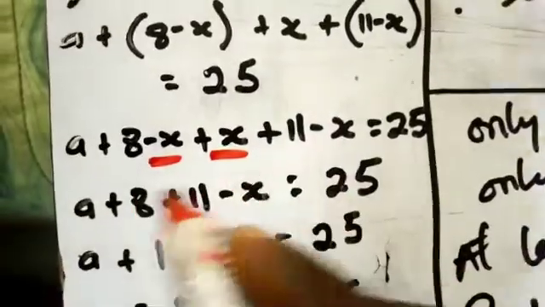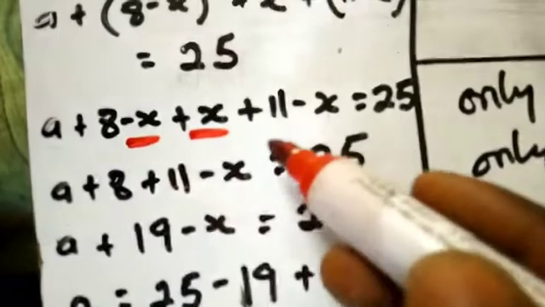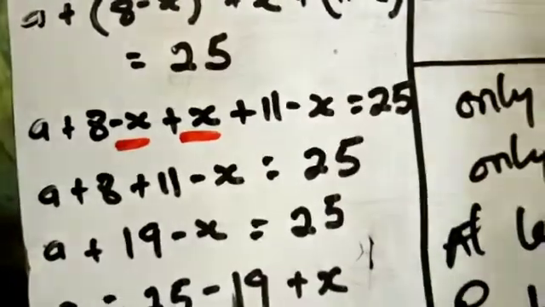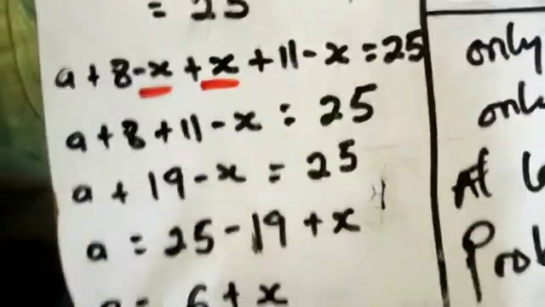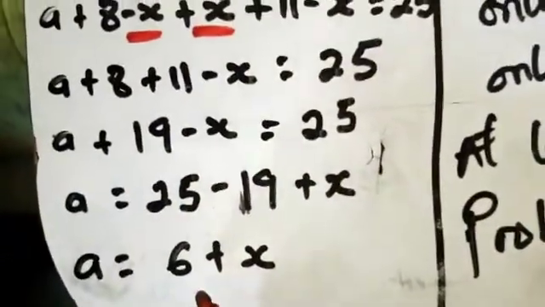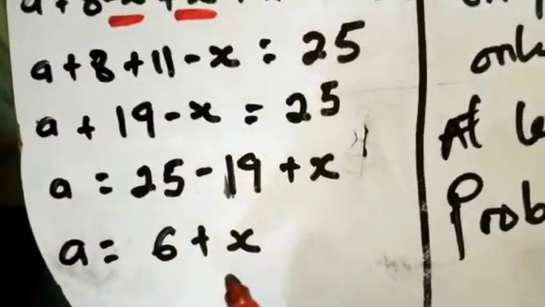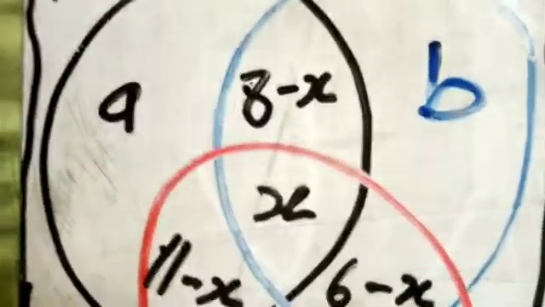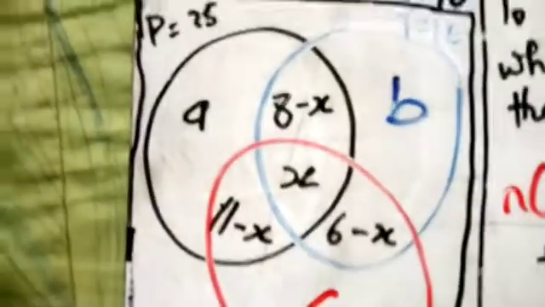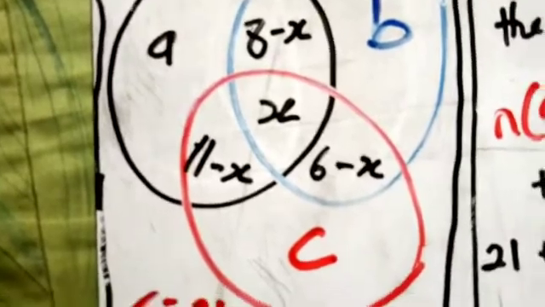And then you are having 8 plus 11 plus 8 plus 8 plus 11 minus x is equal to 25. Then when you do a calculation clearly, you arrive at a point where you have A equal to 6 plus x. So this 6 plus x, obviously the A now is wearing the uniform, so you know that those who bought the plantain only will be 6 plus x, because we don't know the number of people who bought all the three. The moment we are able to get them, then we are free to go, right?